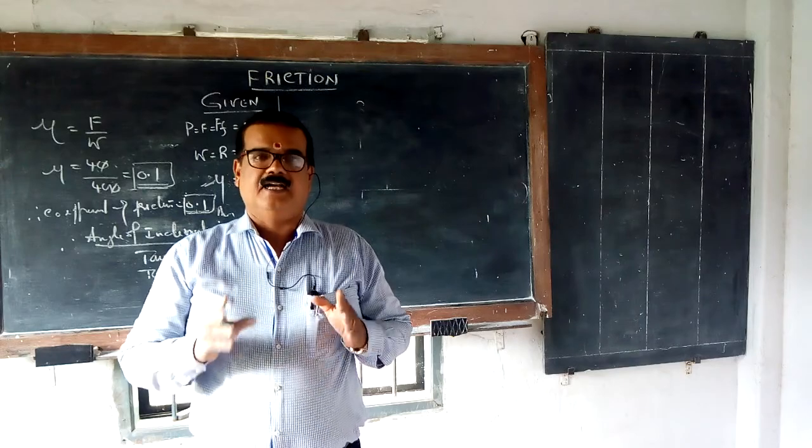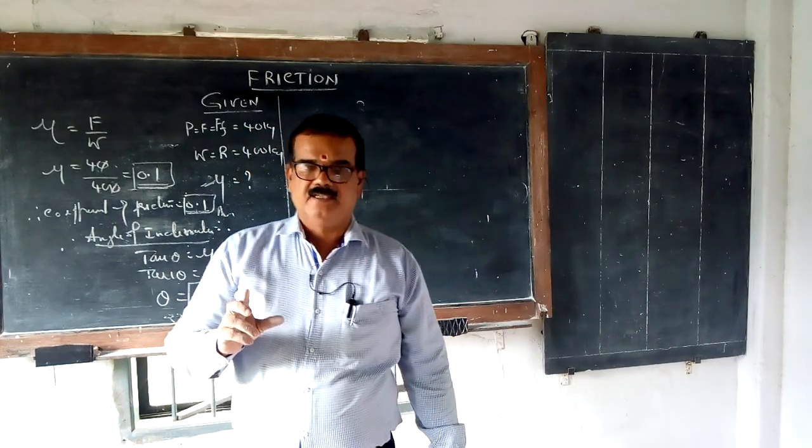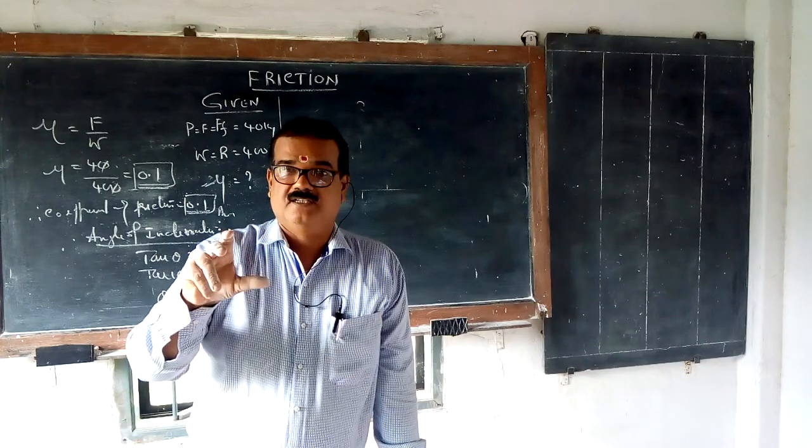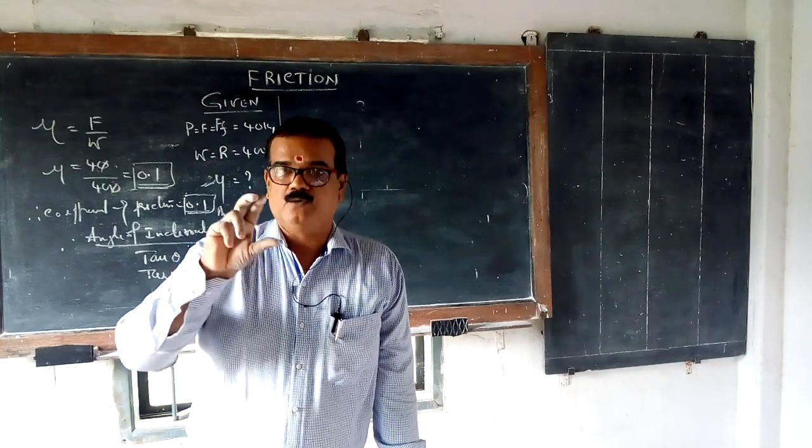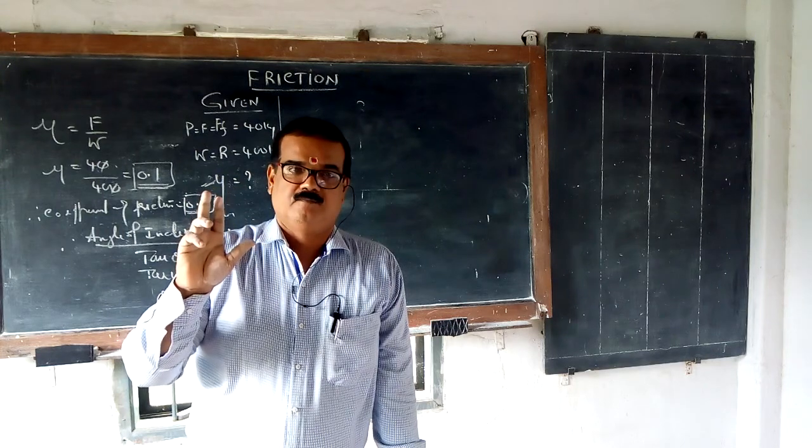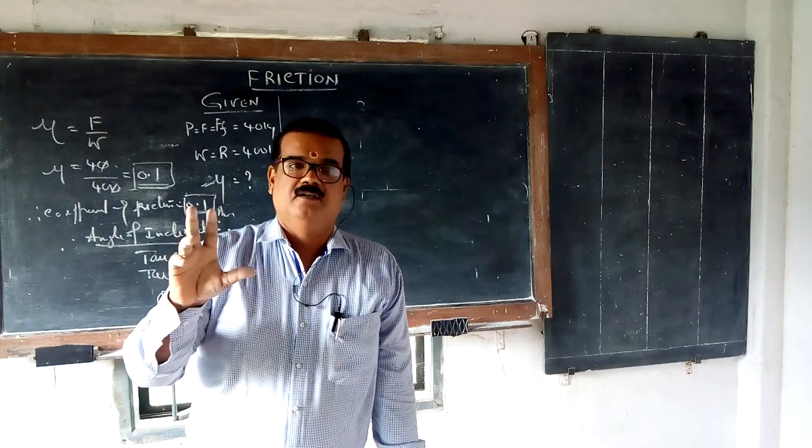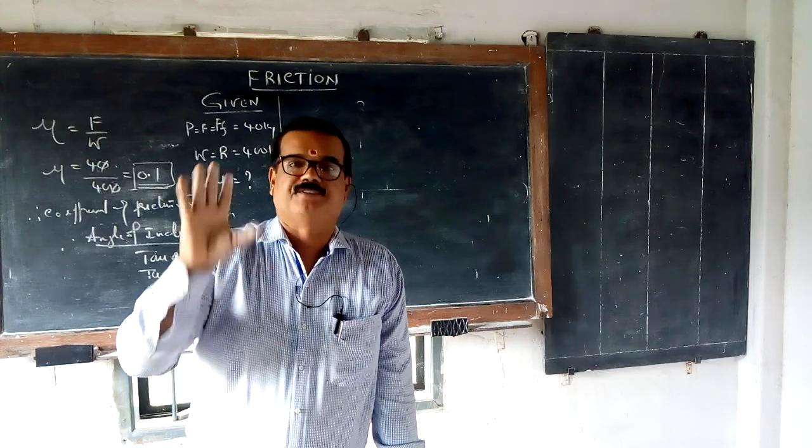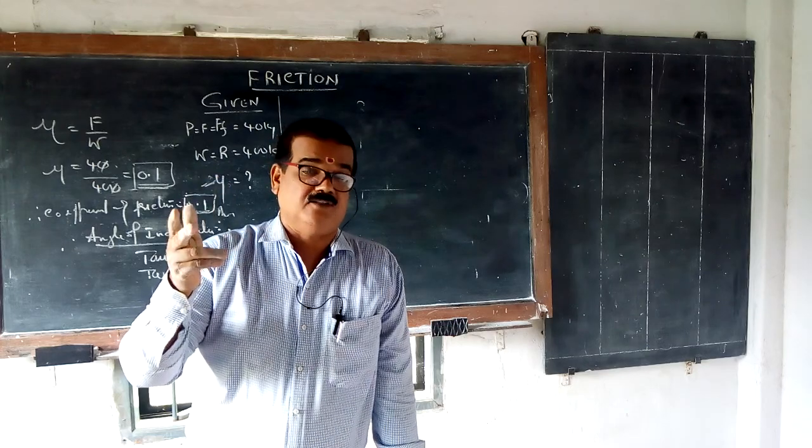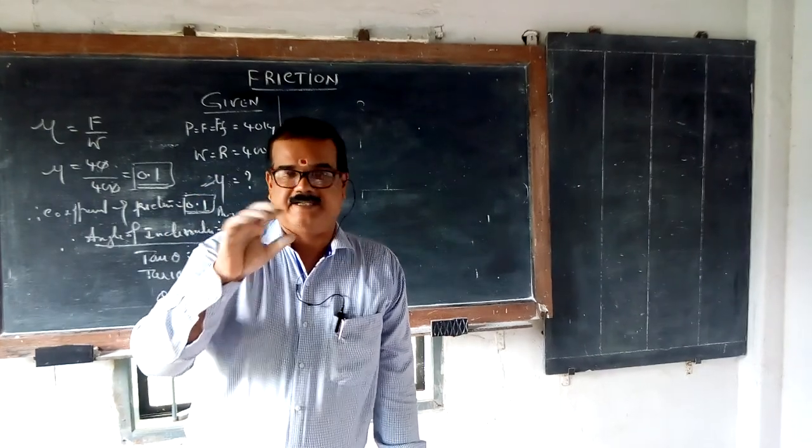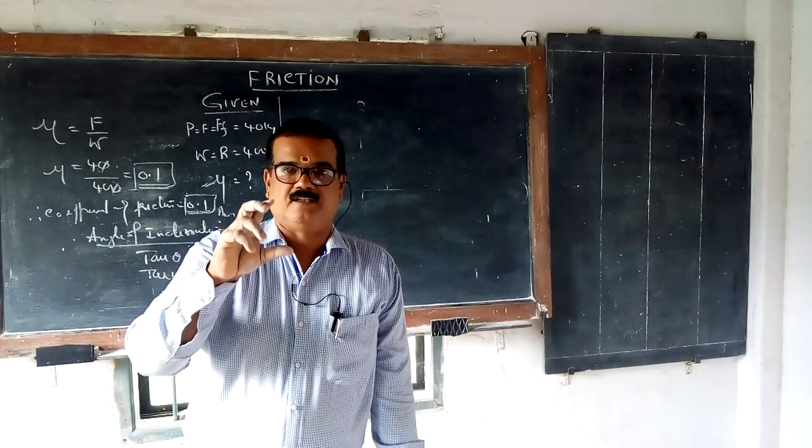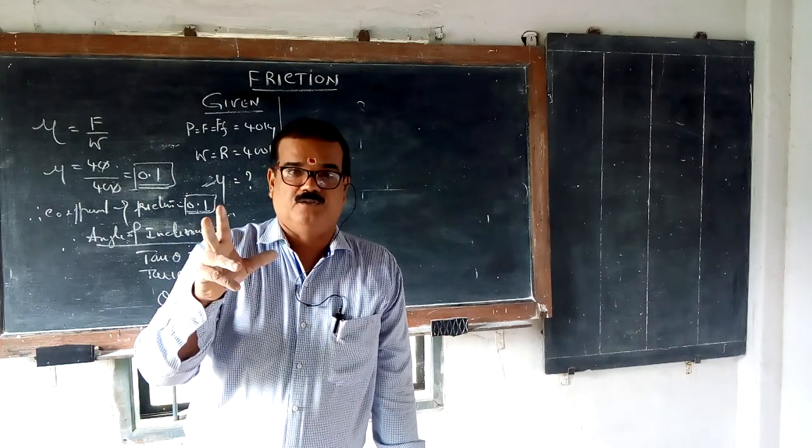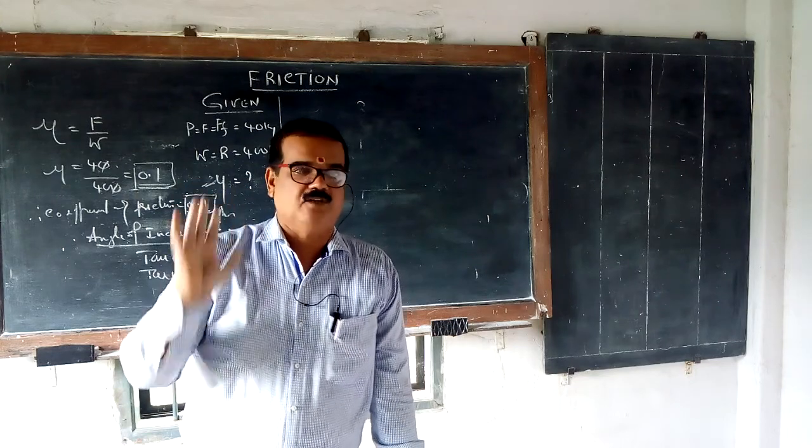You open the book and read. Actually the definition says friction is the force, obstructional force created in between two moving objects or it's a resistance between two surfaces. The first definition is clear: frictional force is created in between two moving objects. It's an obstructional force between two moving surfaces called friction.